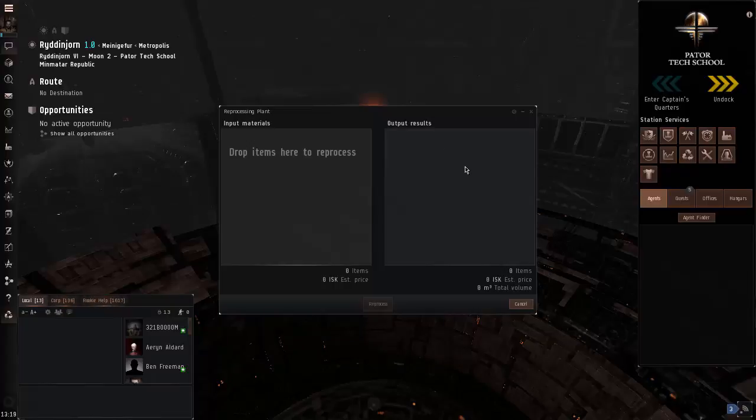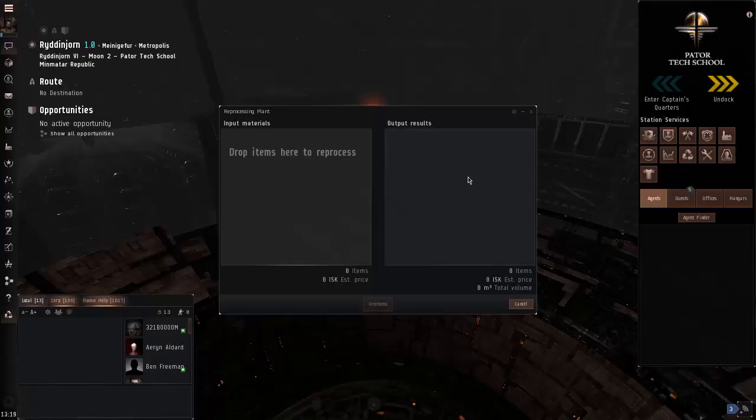So when you mine, you will be getting some ore from the mining, and you have to reprocess it in order to convert it to minerals. As a newbie, as a new player, you start up, you don't have enough skills for reprocessing in a much better way, because the reprocessing uses up a lot of minerals, and also they take up taxes.